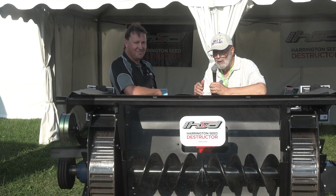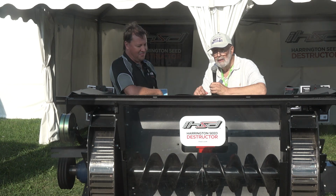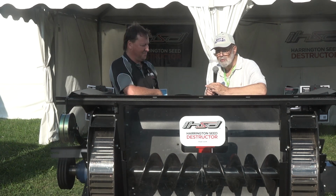A lot of you may have heard of this piece of equipment, but you probably don't recognize it, and you may not have known really what it was going to look like in the first place. But this is the Harrington Seed Destructor, and it's a devastating piece of equipment for weed seeds as they come out of a combine in the field. Judson Wheatley is with the company in South Australia that makes these.